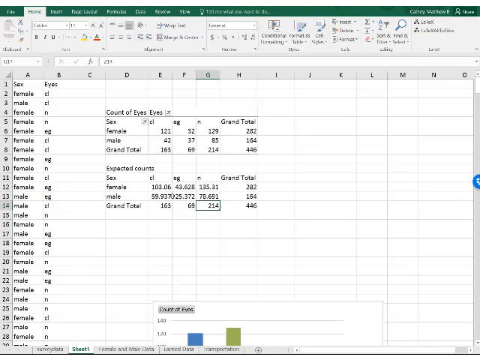You may notice that these are not all whole numbers. In general, they won't be. But since we're talking about counts, we will tend to round these off to the nearest whole number. So to make that happen, I'm going to select the numbers that we just got. And up here at the top, under the Home tab, under General, you see this increases the number of decimals and this decreases the number of decimals. I'm going to click Decrease Decimals until we're looking at whole numbers. So here we have our table of expected counts.